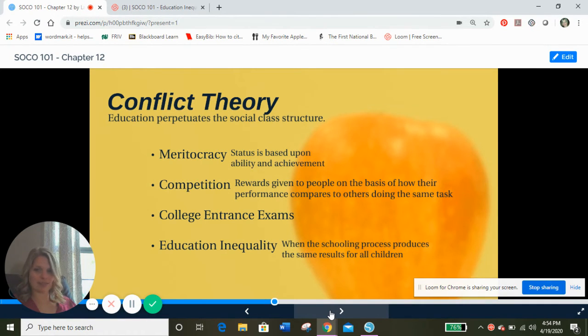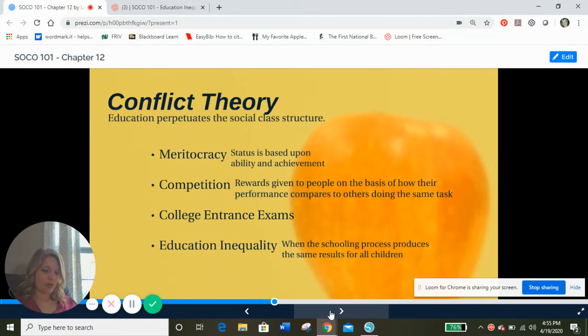So it's leading to our next topic, college entrance exams. They are supposed to be a standardized exam that will basically be a predictor of how well you're going to do in college and how successful and how smart you are. But depending upon the preparation you're able to do, for example, if your family can afford it or you go to a school where they have ACT and SAT prep exams, they're helping you get ahead and helping you get a better score. If you're going to a high school that's in a better area where it's preparing you for college and they have a lot of funding, have really good teachers that they're able to pay well, you're going to do better and you're going to be more successful in school because of those things.